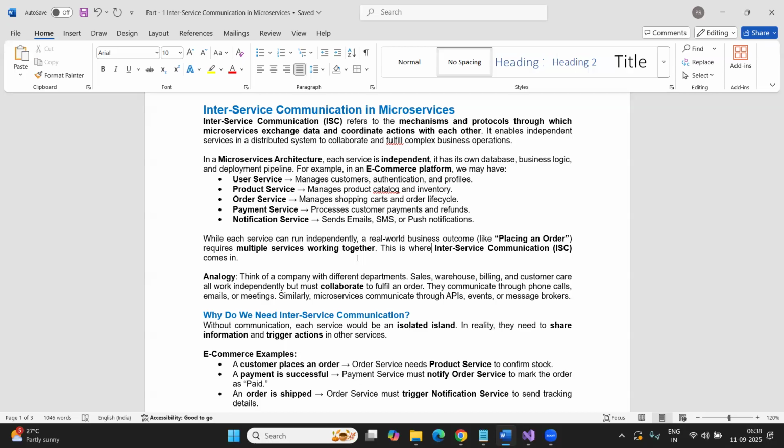Similarly, how do microservices communicate? Microservices communicate through APIs, events, and message protocols. Clear? If we are working in one company, multiple departments are there. How will you communicate with each department? We can communicate via call, email, meeting, or chat.